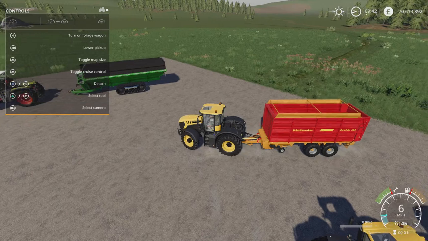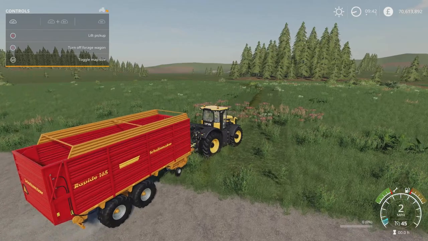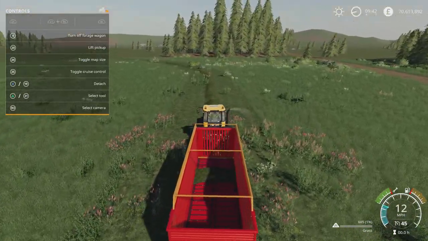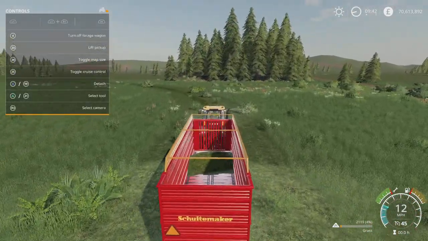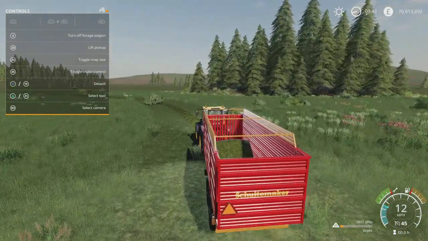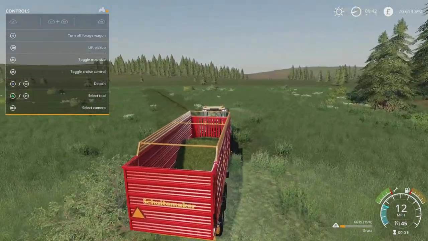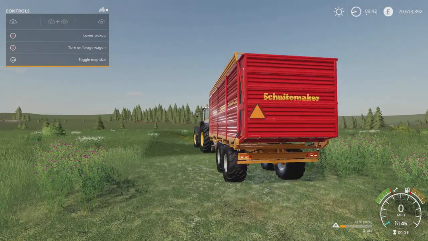We'll hook it up. Hopefully we'll spin round. Right, so we turn it on, lower the pickup. Pickup spinning. That's better. Go and collect our grass, or hay, or straw, or silage, or whatever forage it is you want to pick up with it. Then when you're done, turn it off, lift the pickup, unloading L1, R1 and triangle.